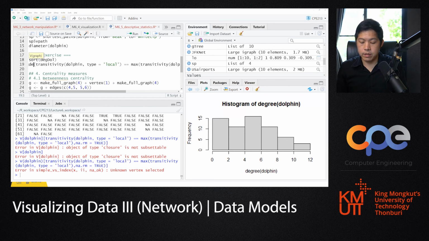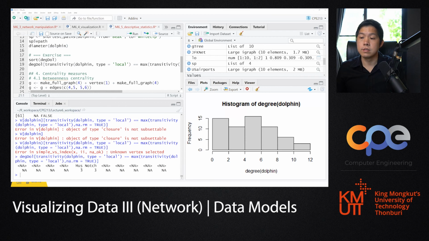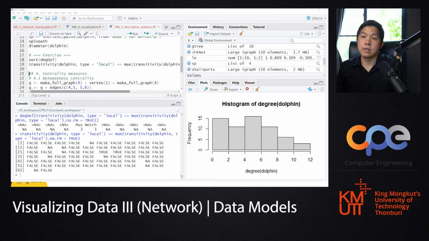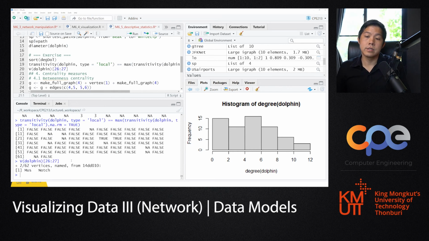So what should we do? Maybe need to fill the NA with false first. This can be done as well. So I'm extracting it out because we already have this degree dolphin as the list of names that extracted out. So actually, if you take a look at this one, it's actually index number 21, 22, 23, 24, 25, 26, and 27. Right, 26 and 27 from V of dolphin. It's these two, the same here. So these two are like those that have the most triangles, but you can see that they are not the same as the one having the highest number of connections.